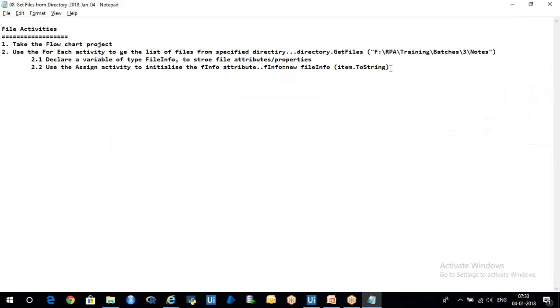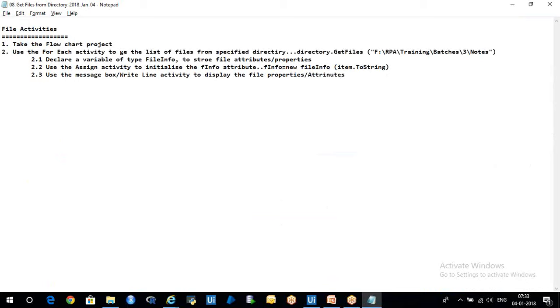Now you can display the file properties using a message box. Use the message box or write line activity to display the file properties or attributes.